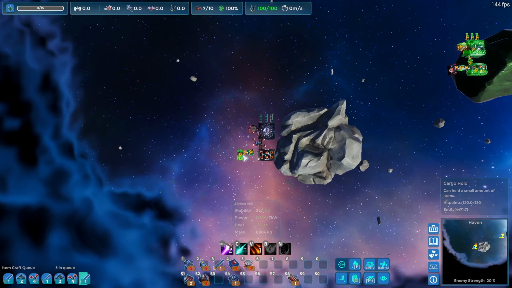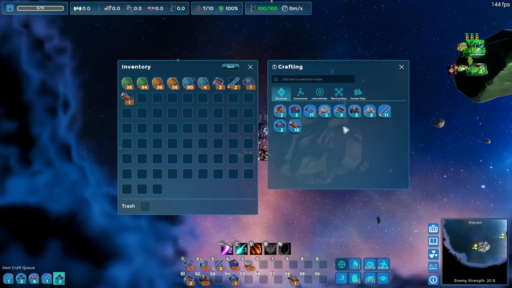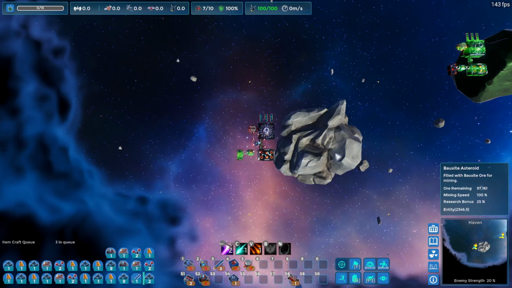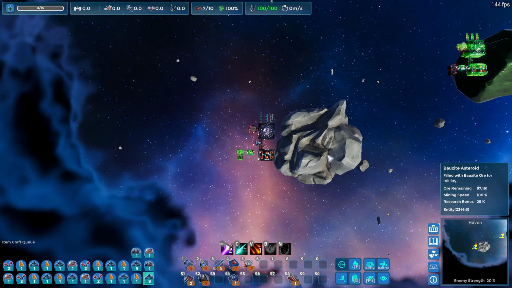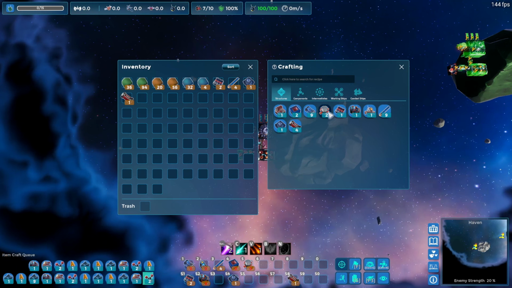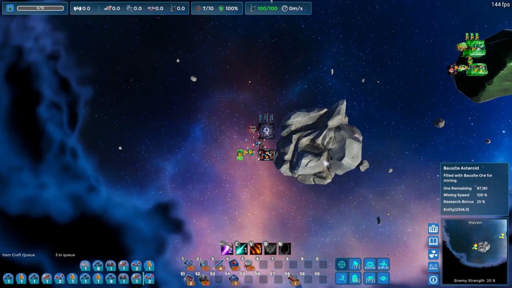Alright, so we need a box. We're going to need 2 of those. Oh, maybe 1 of them. Oh, we're going to need probably 1 more of those.